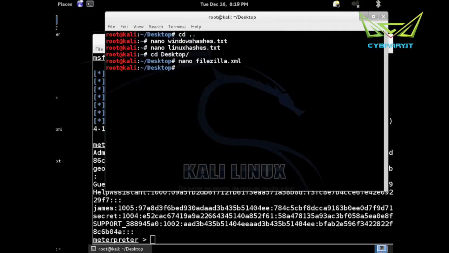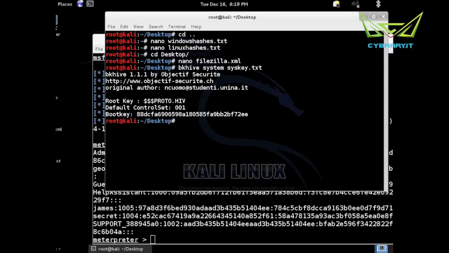We also have our SAM and system file that we downloaded with Zervit. It is a backup, so it may not be as useful as we want it to be. What we need to do to open that is run bkhive on the system file. That's going to get a key out of the system file to use to open the SAM. So I'll call it syskey.txt.